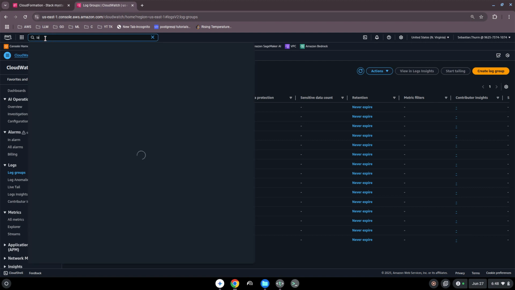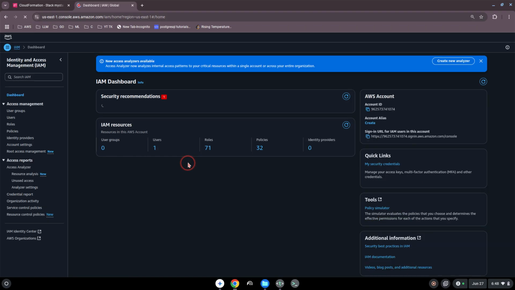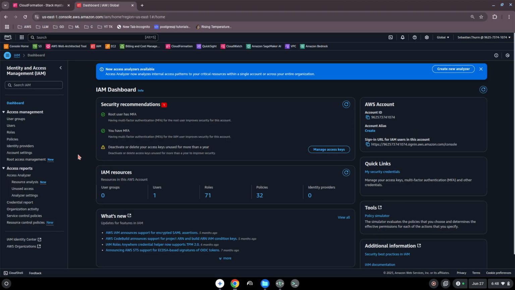Let's go to IAM. IAM is permissions. And what you first could do is create a new user. When you have your account set up, you are usually the root user.